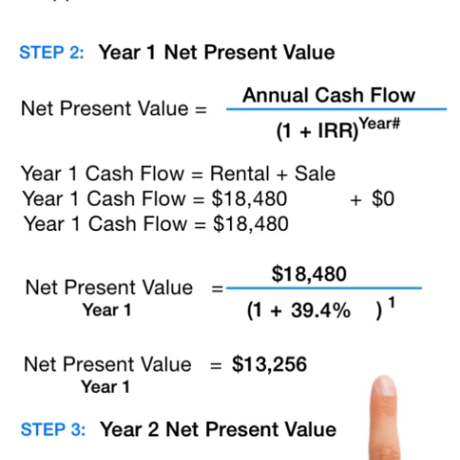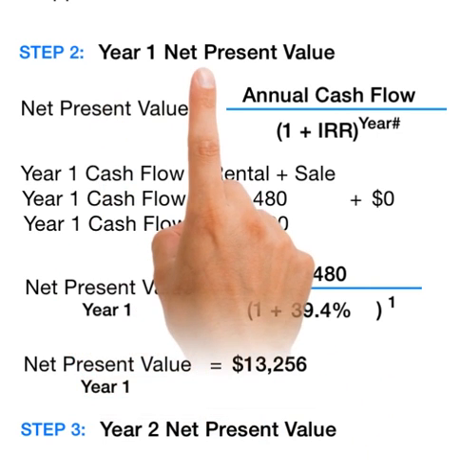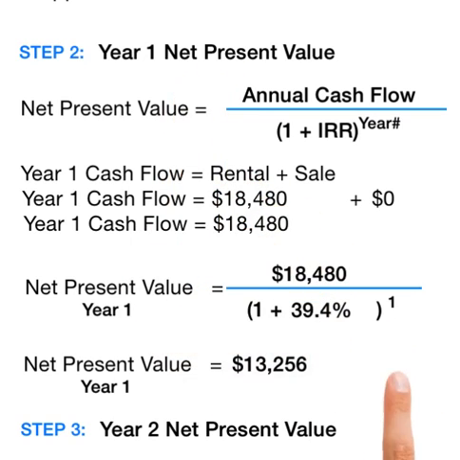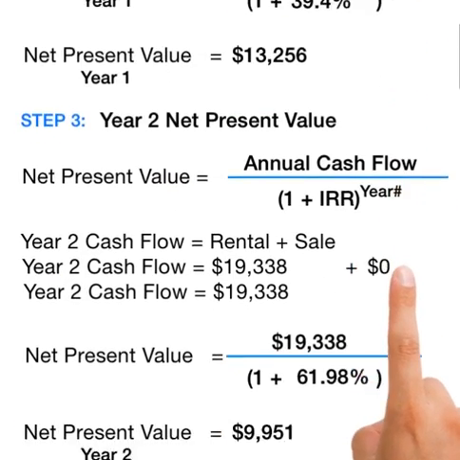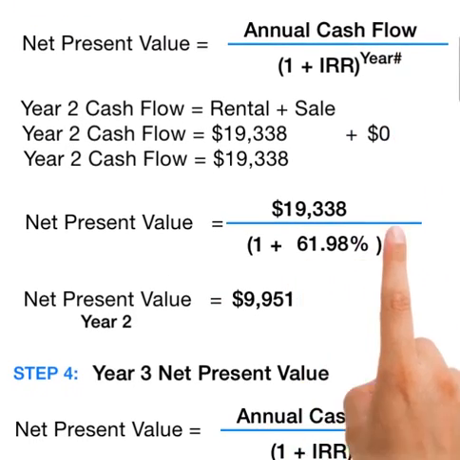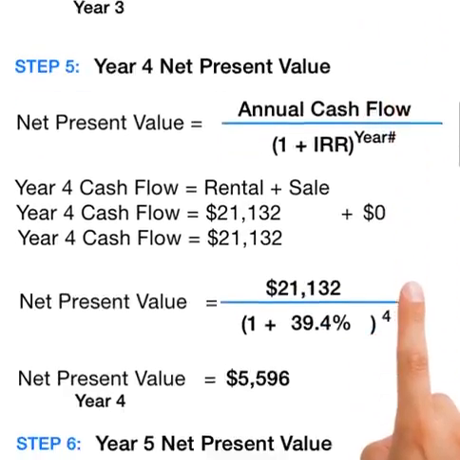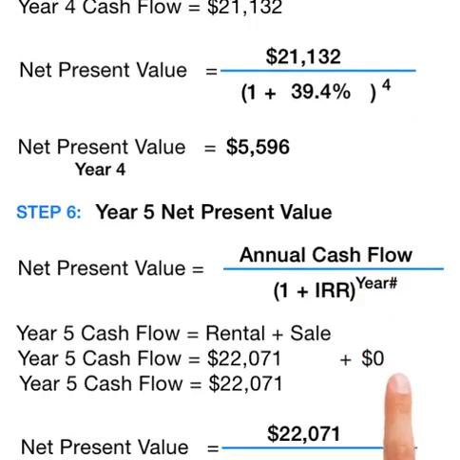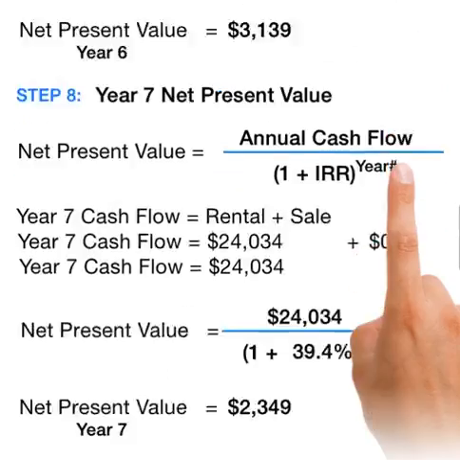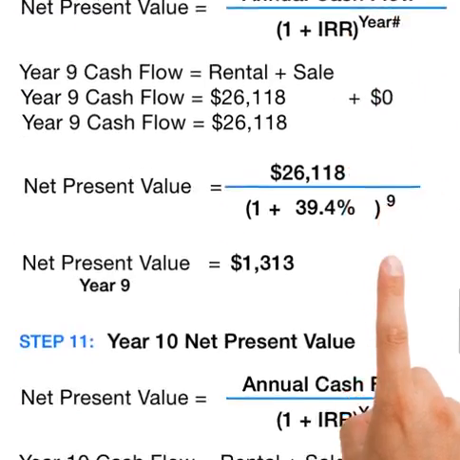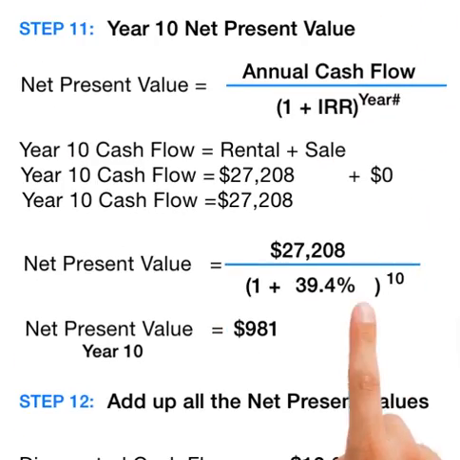So what we're trying to say is, I am expecting to get a dollar 2 years from now, but how much would that be worth today? That's what we do with each and every projected cash flow that we have for every year, using the same formula. So we proceed plugging in the different values, plugging in 39.4, and we do the same for all the calculations until we get to year 10, which is the last one, where we do the same again.